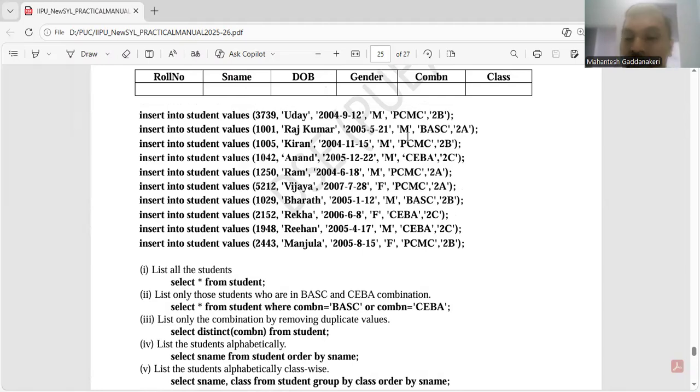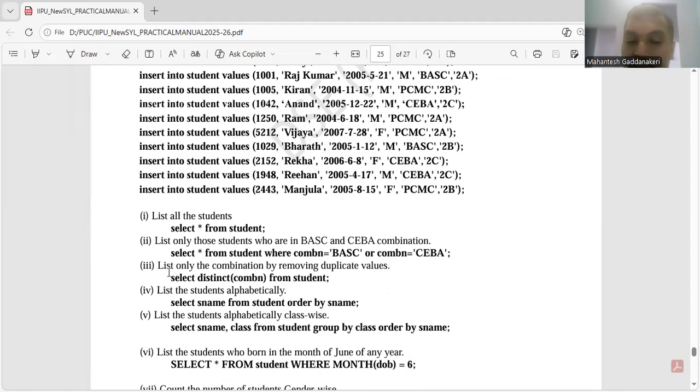The same for BASC, and CBA, which is three times in this table but must come only once. So only three values will appear: PCMC, BASC, then CBA. This is the third one: select distinct combination from student.